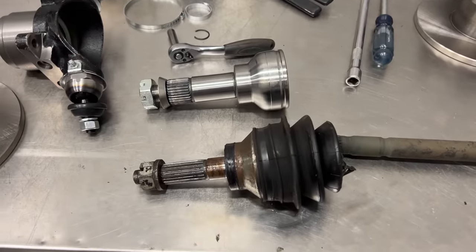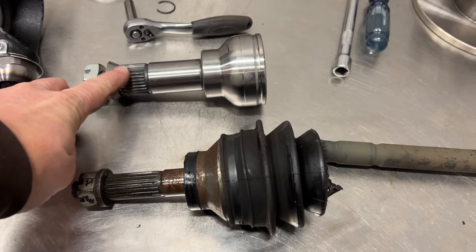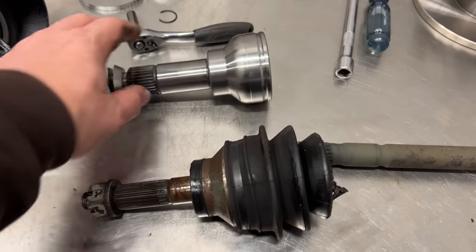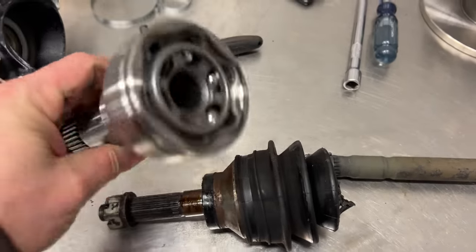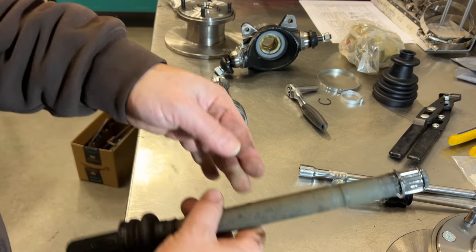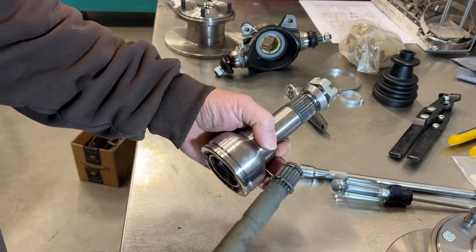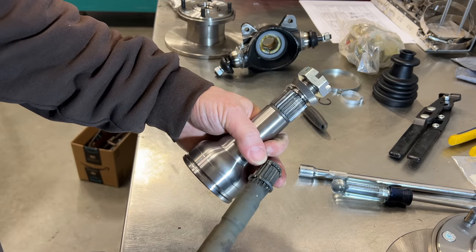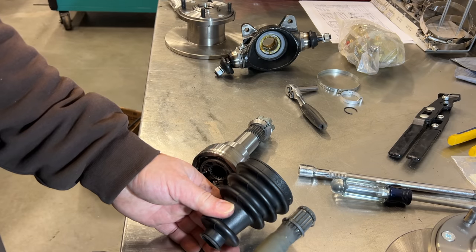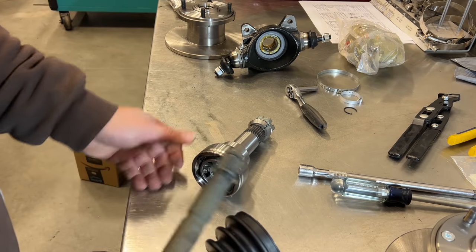Before I put this back together, let's talk about why I'm even changing this. As you can see, the spline drive is different — this new one is a larger diameter than the old one, and it's also much longer — so that's why we needed to take this apart to put the new CV joint on. If we look at the end of this, there's the spring clip that was holding the CV joint in. This clip keeps it from going in any further, and once we push it in, this clip will keep it from coming back out. Before I put the two of these together, remember to put your boot on — slide it over everything and push it out of the way, and then we'll put the two together.